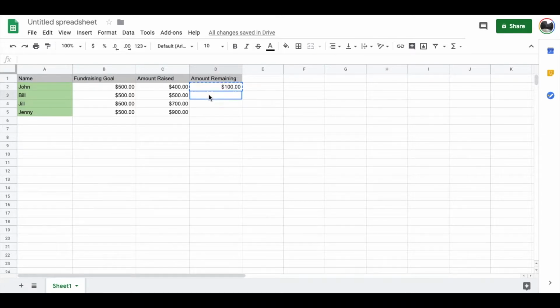But once I copy this, and I'm going to highlight and paste down on these cells below, you can actually see that this person obviously has met their goal, but this person, instead of displaying a negative number now, it's just going to show 0, meaning you guys have $0 left to raise. Again, that's that MAX function. Super simple little method for doing that, but might help you in your formula approach and building your own spreadsheet functions. Hope that has helped, friends.